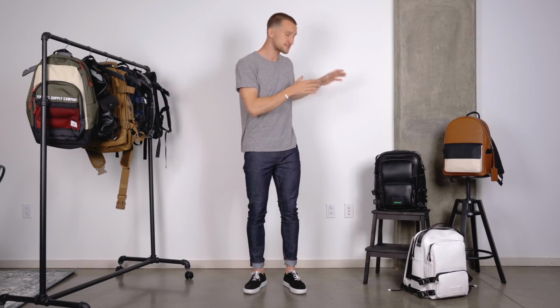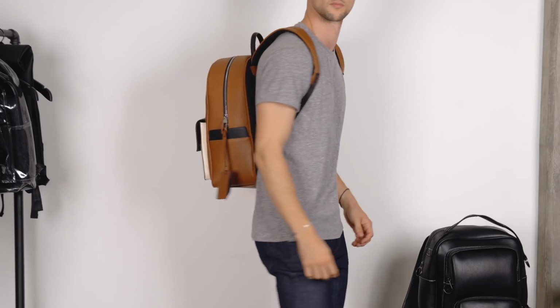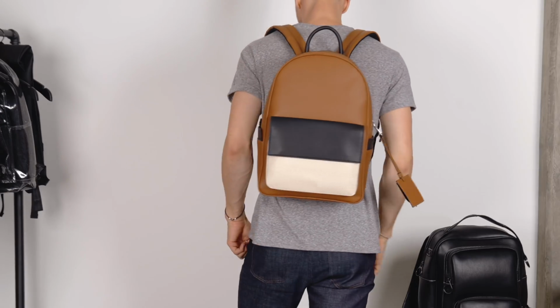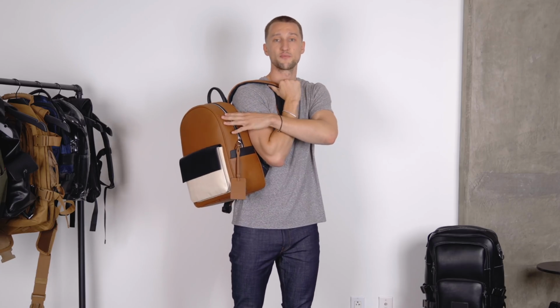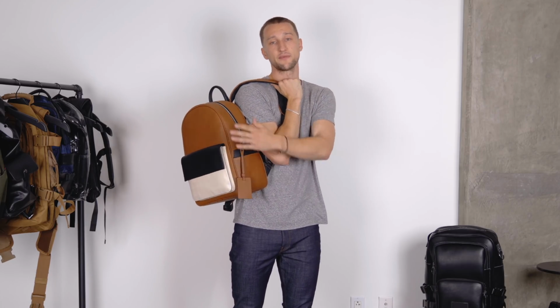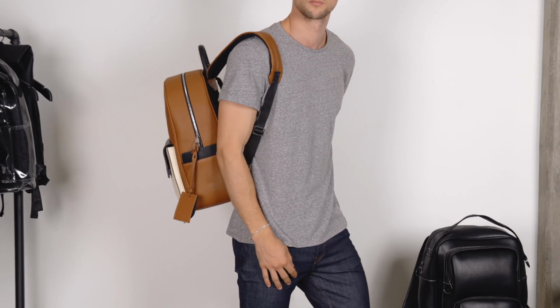Now let's talk about the last 3 backpacks down here on my left. All 3 of them are from Zara, and the first one I want to talk about is this one. By far the dressiest backpack out of all 10 that I talked about today. It's got a really nice brown base, but then details in cream and in black. So it makes it really easy to wear with a brown suit, with a black suit, with a gray suit, but also just easy to combine with whether you're wearing a suit or not.